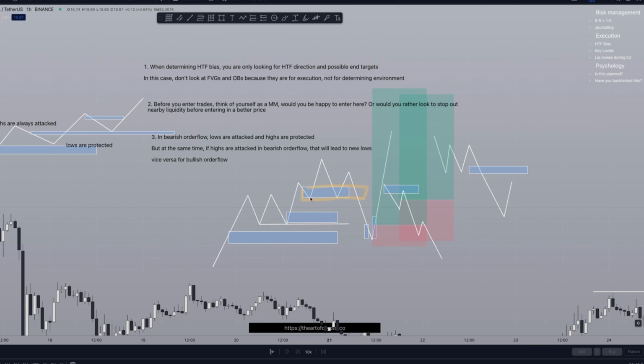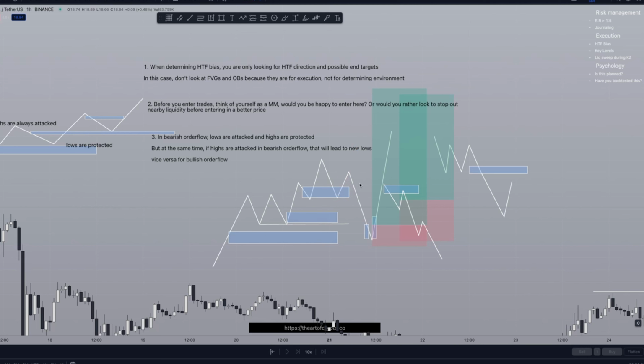And once you pair the understanding of bearish and bullish order flow into your trading, you understand that if you do get a sell-side liquidity sweep in an otherwise bullish direction, or a bullish bias, it does not mean that the market has changed character and is now going into bearish order flow. It simply means that it is sweeping out liquidity. It's stopping out people in order to lead to new highs. And the only way that you can validate this is once you sweep those lows, does it form new highs? If it doesn't, well, your theory is wrong and you might lose this trade, right?